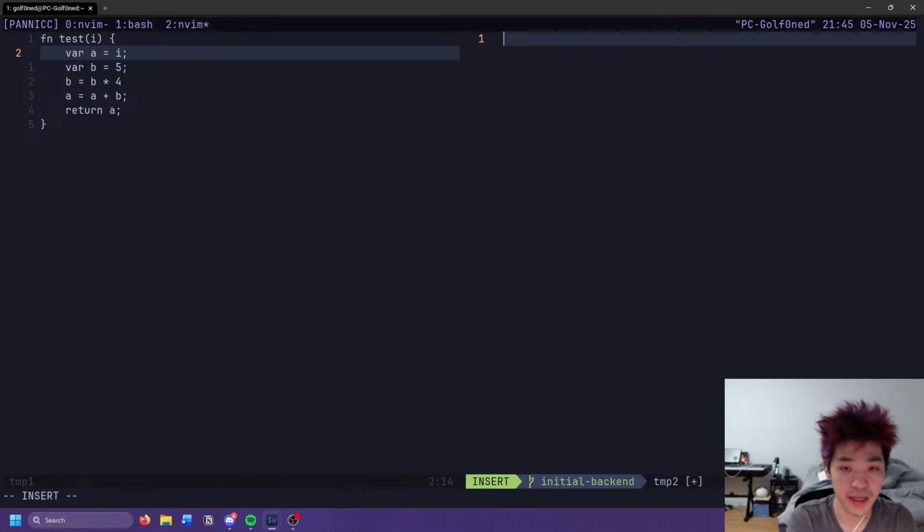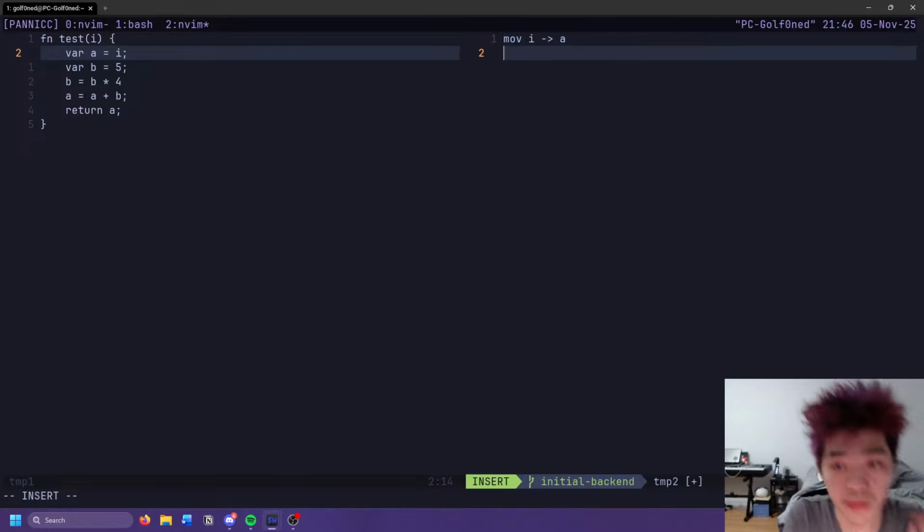So we have load or mov I into a. I'm just going to add arrows so we're very concrete about which way things move.